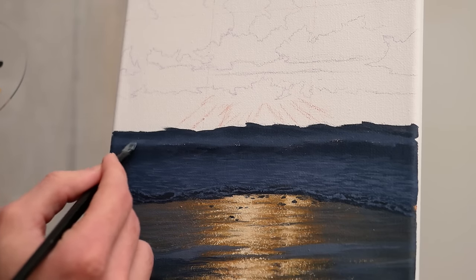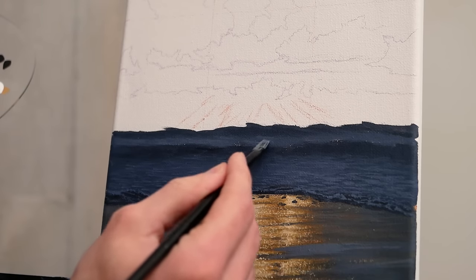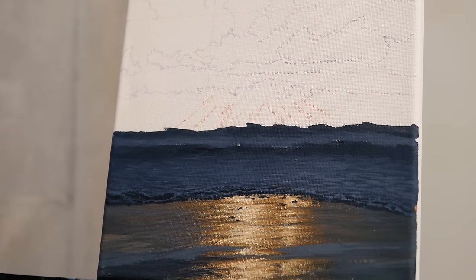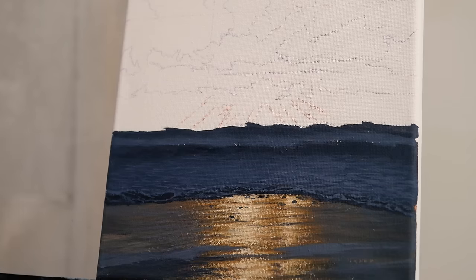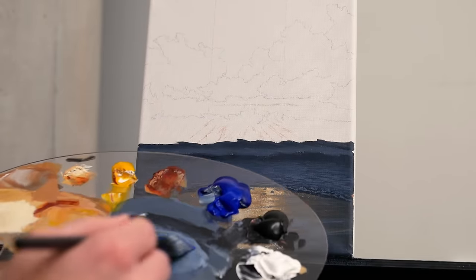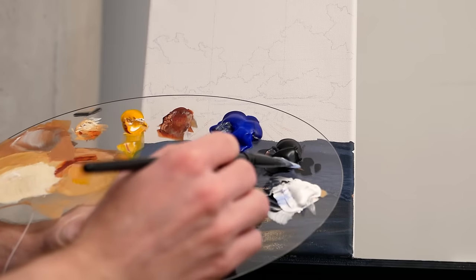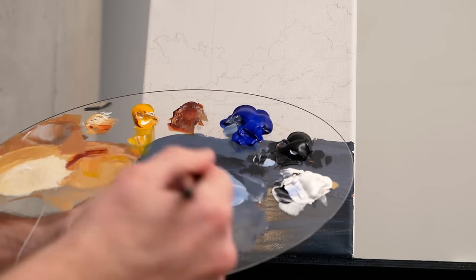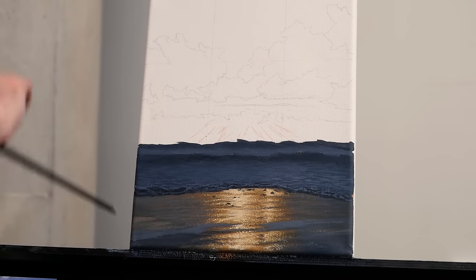And then in the very distance, we're doing those horizontal marks of this highlight. However, there is rarely an opening. We're pressing a little bit harder with our brush. That's because, again, we just don't really see that detail from that far away. Okay, let's take a step back. So stepping back, looking at it from a distance, the pattern is definitely there. Let's double down on that by making it, yet again, even brighter. More titanium white in the mix. In general, I'm still grabbing some blue and some Mars black, not because I want to make it more saturated or darker, but just because I need more pigment.